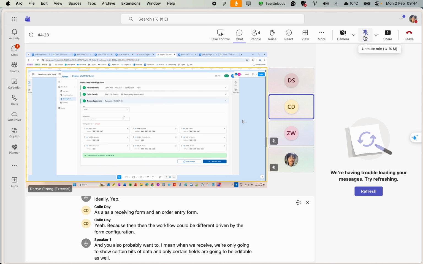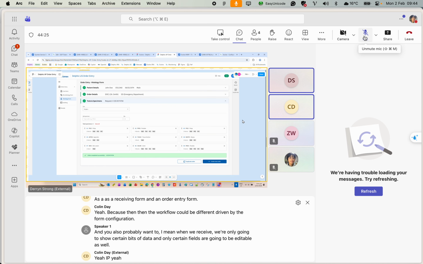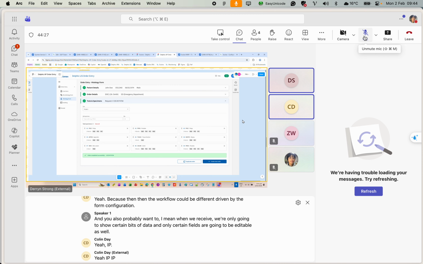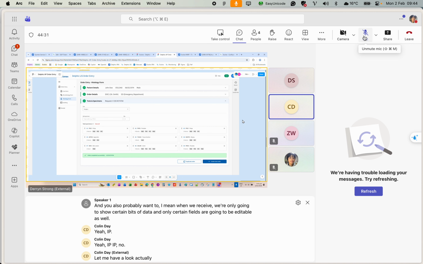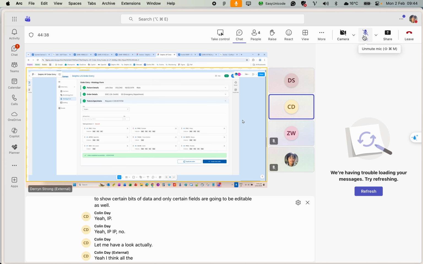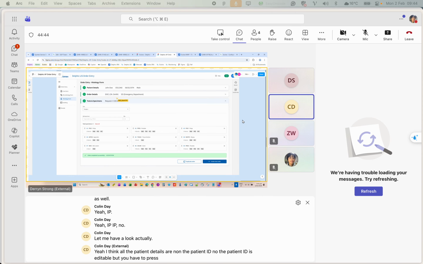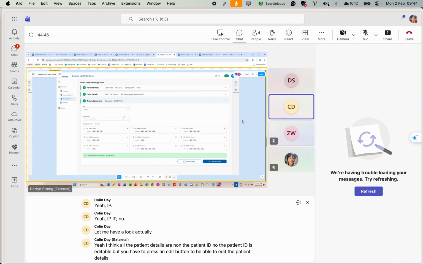Let me have a look actually. I think all the patient details are, so the patient ID. No, the patient ID is editable, but you have to press an edit button to be able to edit patient details.